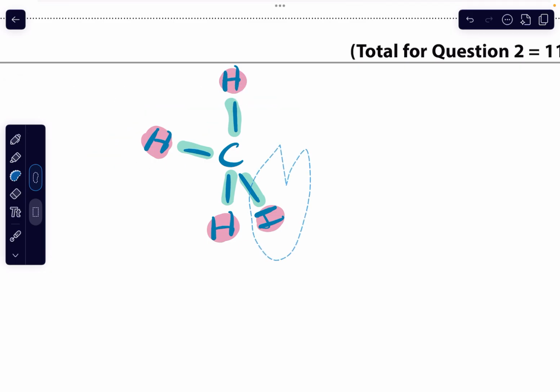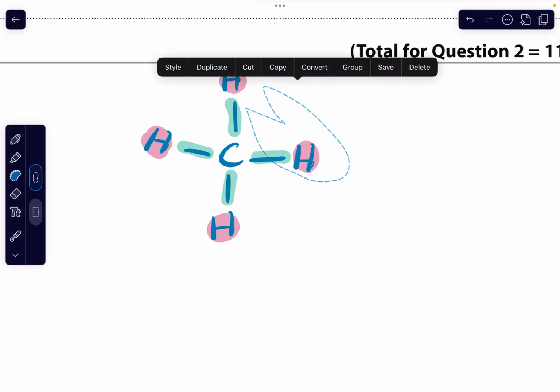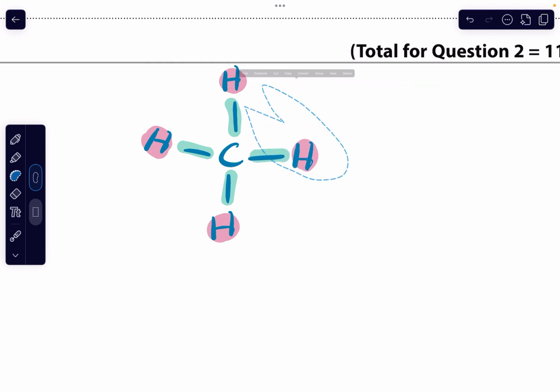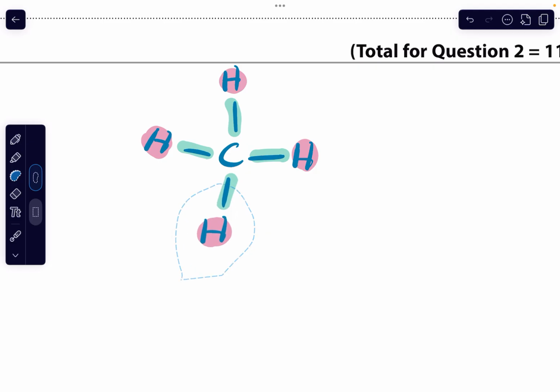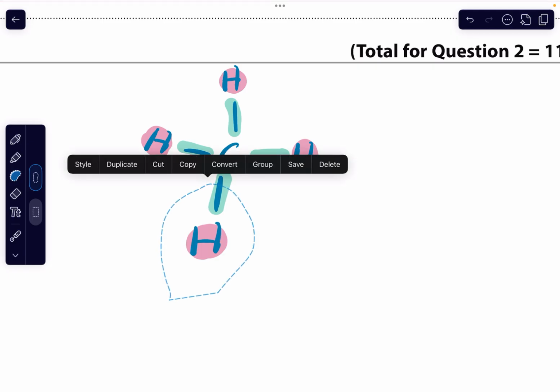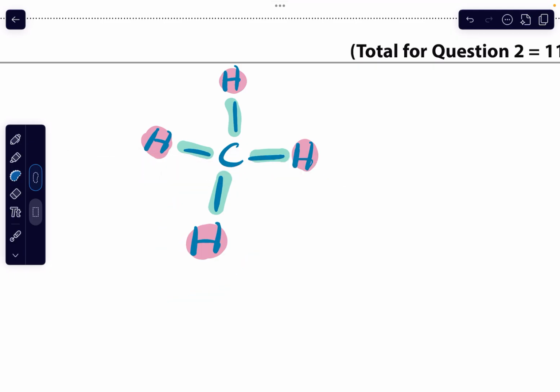This guy's also going to do the same thing. He's like, well, if you guys are moving, let me repel as well. And it's going to repel over maybe in this direction. Because it's a 3D world, this one's going to go right to the back. And that means this guy's like, right, well, you're a bit too close to me now, so I'm going to go right to the front. I'm going to stick out here. Let me make it bigger so it looks like it's coming out at you. So this would be our wedge. This guy over here, I'm going to make it smaller. This guy would be our dash. He's going in the background now.